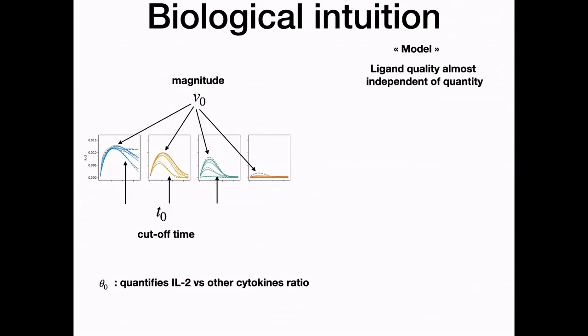So the model we have in mind is the following: we have a ligand quality. Just as an add-on, we understand how we can make a model where you can sense ligand quality independent of the quantity of ligands. That is really not easy to do a priori, but we understand how to do that. You've been working on that for years. We have a very simple model and very nice predictions about what kind of model can explain this.